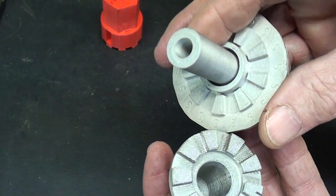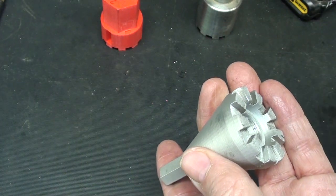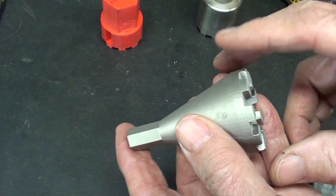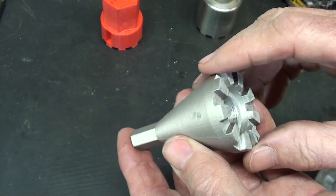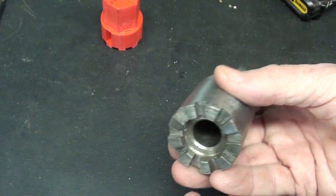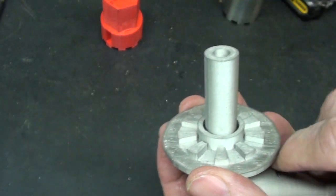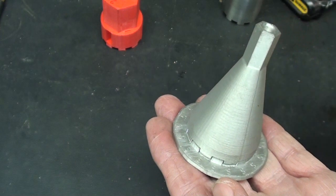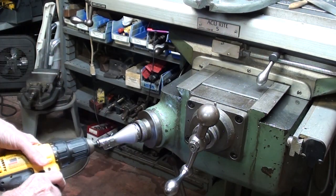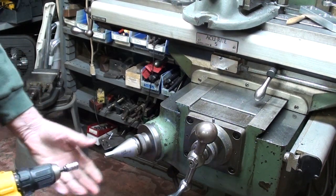Look at that, and it mates with this. This is just a sample piece to show how nicely it fits. And it was done on a Markforged printer. So it is printed out and then it's cleaned by a certain process, which takes a long time, I guess, and then fired so that it's solid. Because it starts out, I guess, with powder. But isn't that awesome? Made of metal. Because you know what it took me to machine this. And look at the detail. I think that is so awesome. Let's step over to the Bridgeport. So here it is. Pretty awesome. Thank you, Mike.